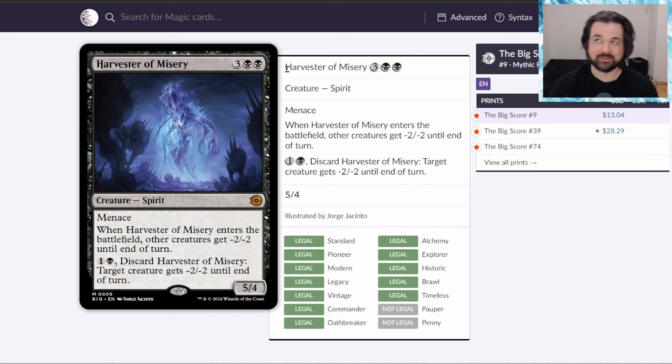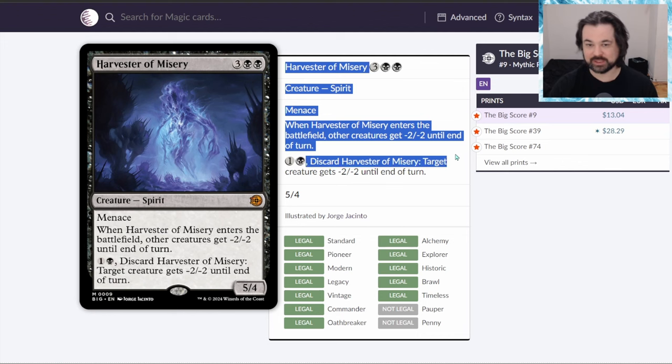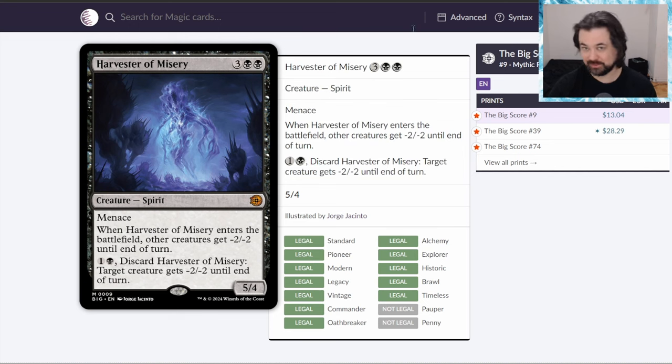Instead of having a hard time fitting in all the spot removal spells you want and the Massacre Wurm, this does a bit of both, so you can shave one of them while still being able to play all the other sweet spells you want. Though obviously it is much weaker than Massacre Wurm, because your opponents don't lose 2 life every time a creature dies. So there are trade-offs.